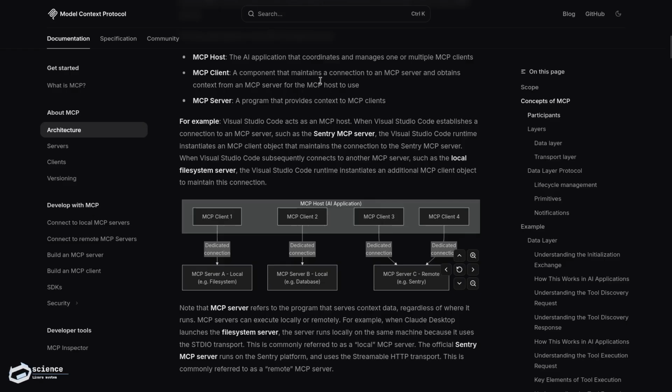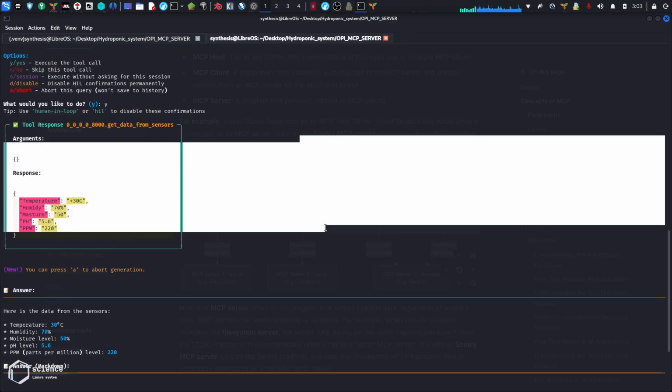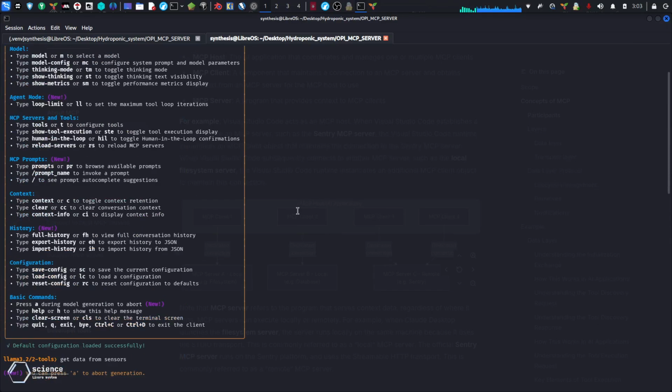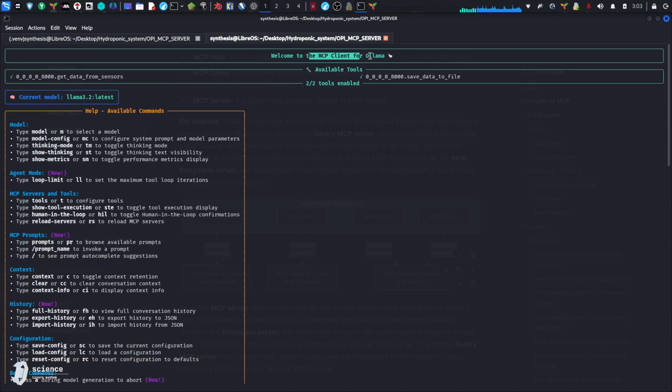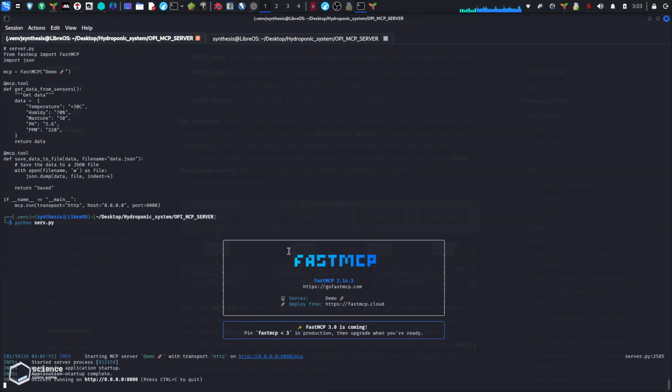For example, Visual Studio Code acts as an MCP host. Here, my computer is an MCP host. In this host, I execute an MCP client that communicates with the server.